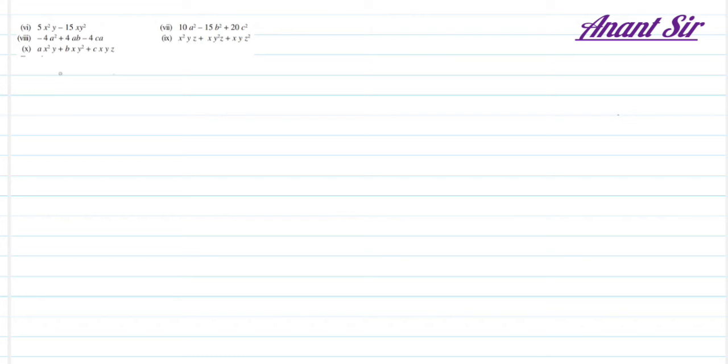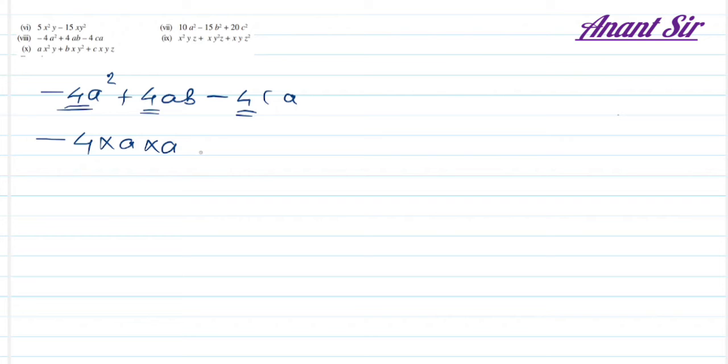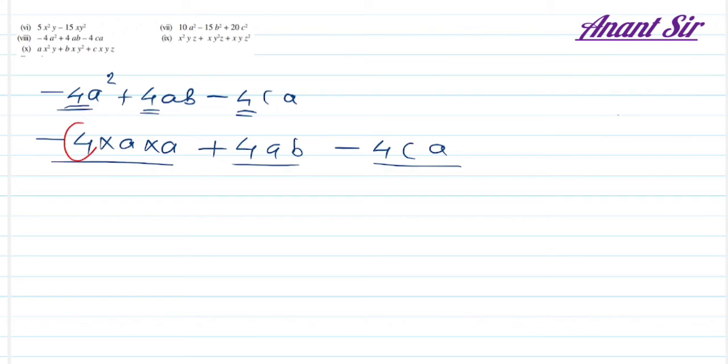So we are going to solve the question number 8, minus 4a square plus 4ab minus, then it's minus again, then it's minus 4ca. So this is the same number at all the places, so we don't need to factorize even, right? So I will write this as minus 4 into a, then this 4ab as 4 into a into b, 4c as 4c into a. So what is common in all the three terms? I am going to take that number common, 4. I am not going to take negative common, okay, I am going to take only 4 common.